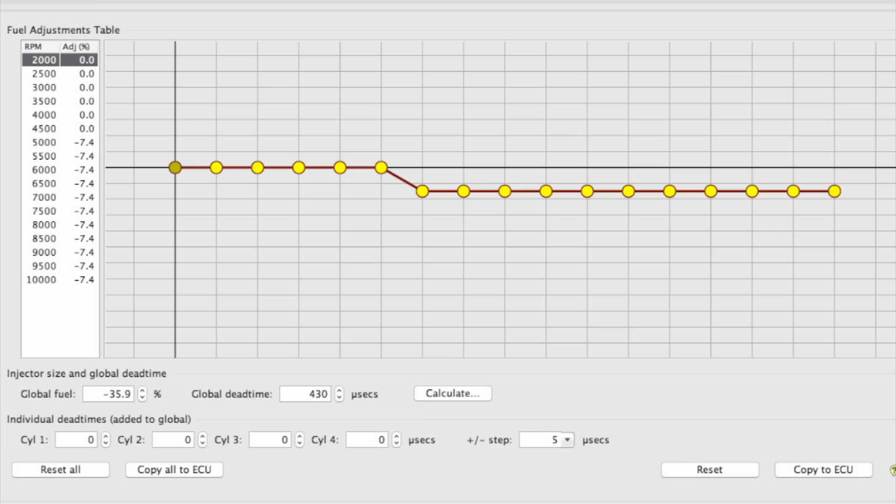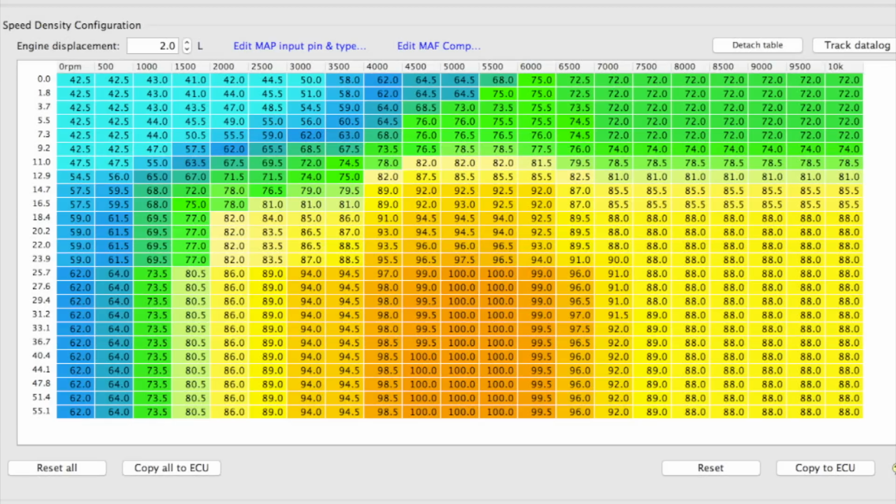If I used the fuel sliders for this, I'd still be lean in every gear at every boost pressure. That would be really bad. My methanol kit's failsafe would actually be putting me right back in harm's way. But what the sliders did do is let me use a known good VE table to determine what percent of fuel, or because we're talking about VE here, what percent of air needs to be pulled out of the table.